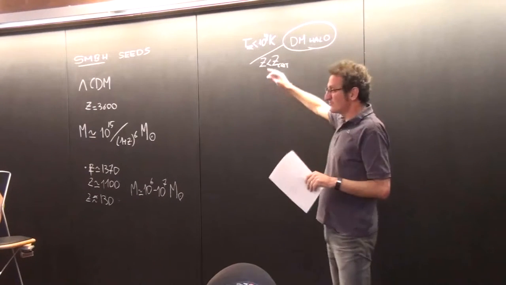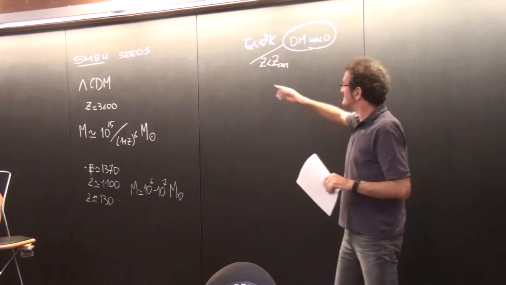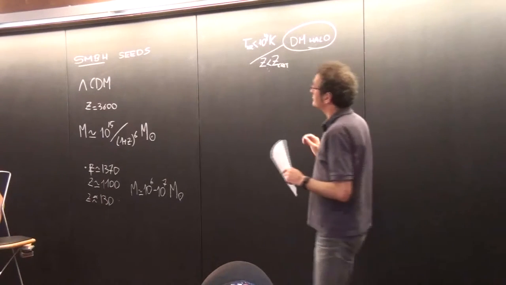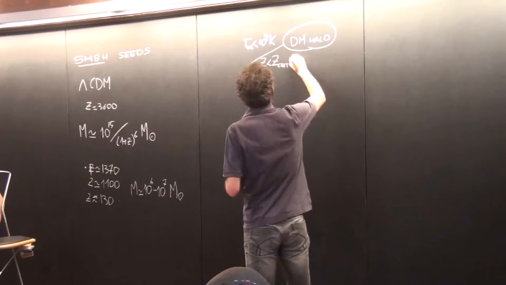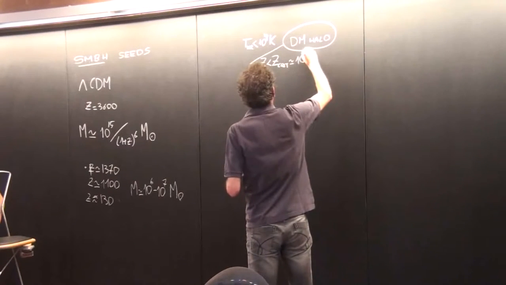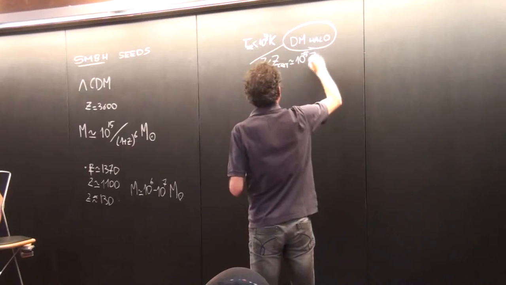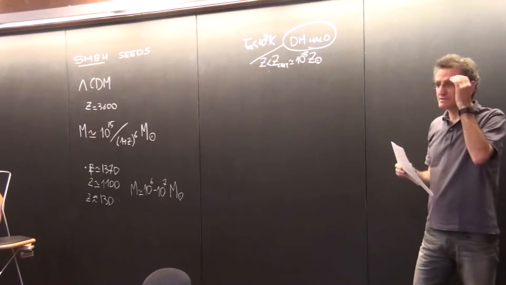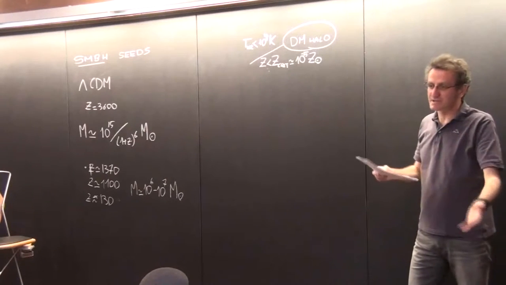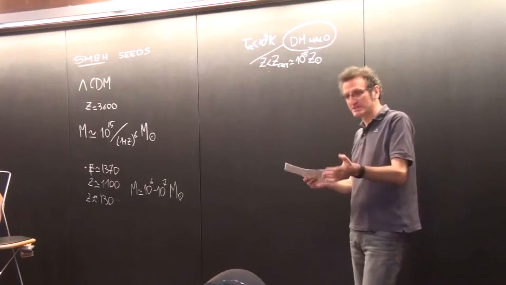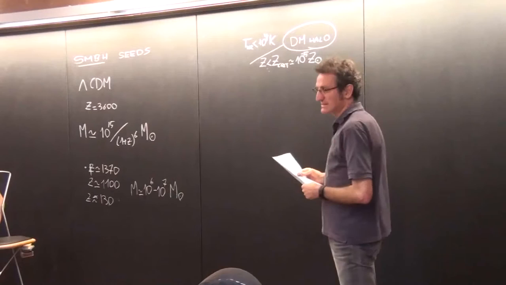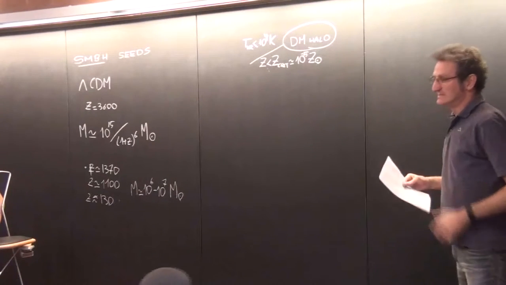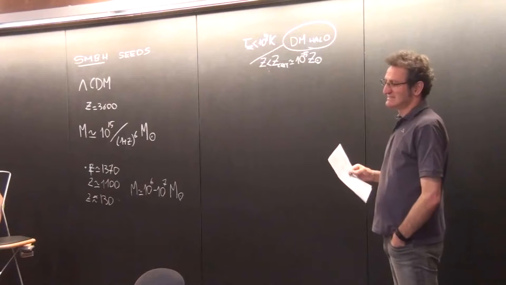There is a value for this critical metallicity, which is something that I'm going to describe, which is around, I would say, 10 to the minus 5 solar. Okay? It's very low metallicity, but it cannot be exactly zero. I mean, it can be zero, but it doesn't need to be exactly pristine gas. So, a question about this.